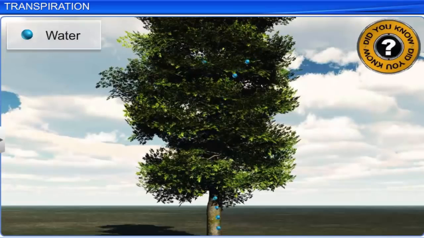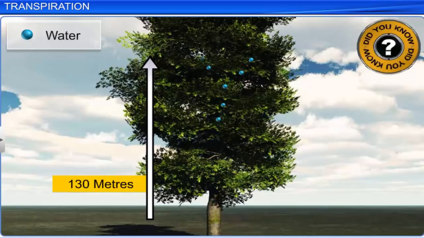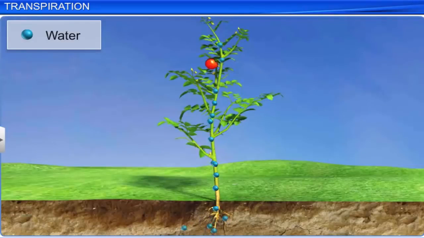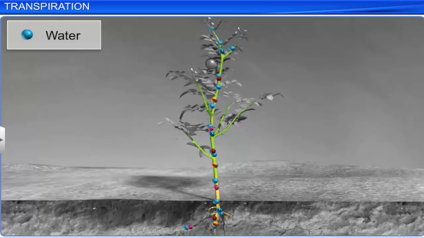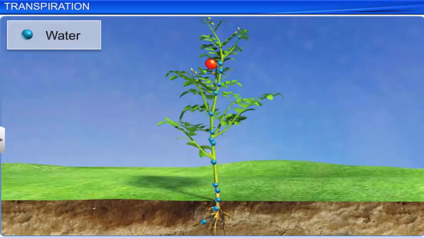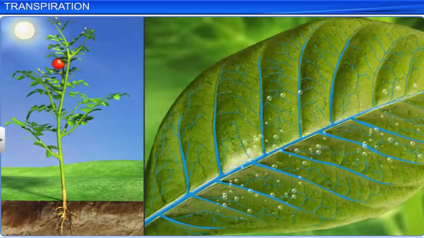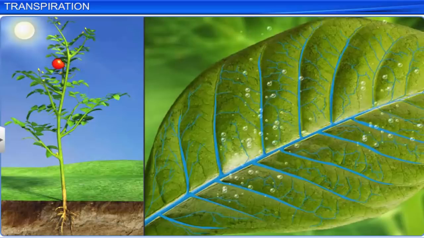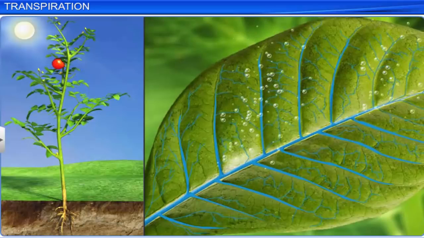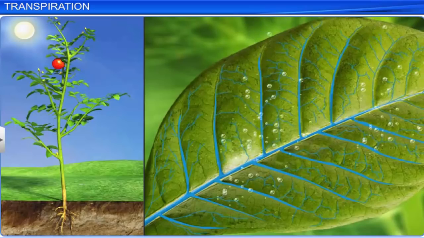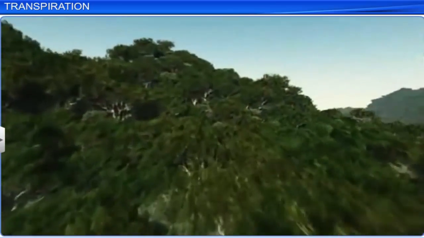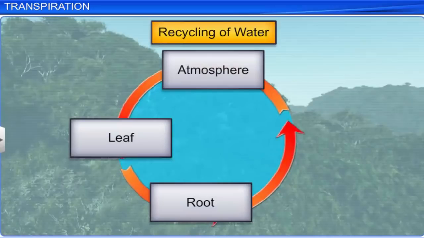Did you know that this pressure generated by transpiration pull is capable of lifting water over 130 meters high in a xylem vessel? Transpiration not only creates this pull for the absorption and transport of water for photosynthesis, it also transports minerals from the soil to all parts of the plant. In addition, it cools leaf surfaces by evaporative cooling, and maintains the shape and structure of plants by keeping cells turgid. Photosynthesizing plants require a lot of water. Since water swiftly depletes due to transpiration, the lack of available water may limit photosynthesis. Rainforests are humid, largely because of this vast recycling of water from root to leaf to atmosphere, and then back to soil.